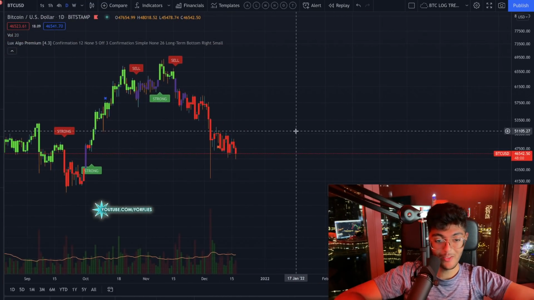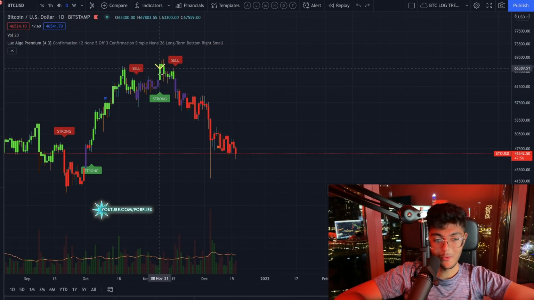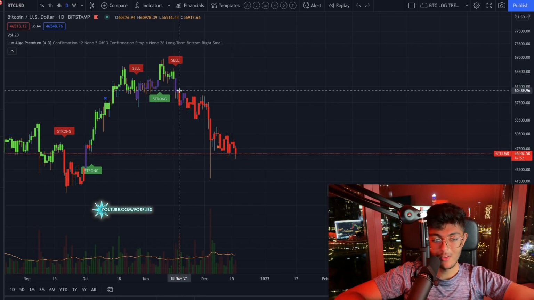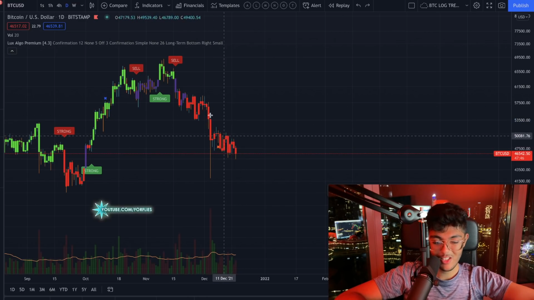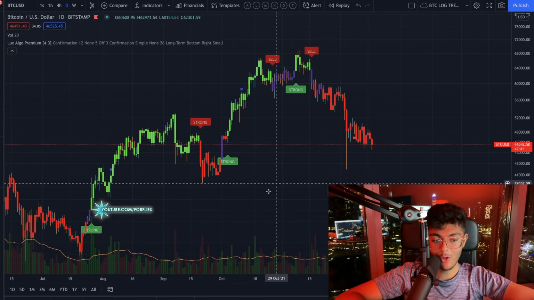This is interesting. If we apply this to the current market right now, we had a situation where we flipped from green to purple to red, and we're not even back in purple territory, showing that according to Lux Algo right now, we might have a little bit more downside to go, just with this indicator.